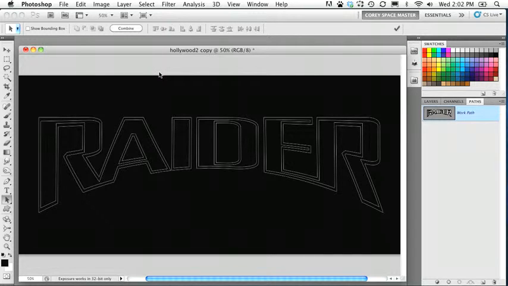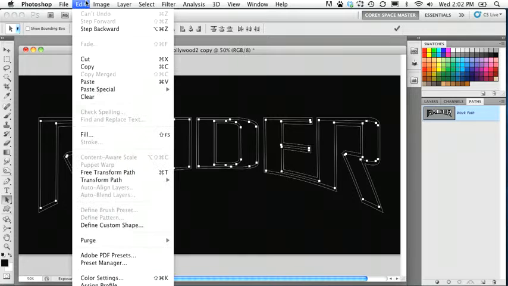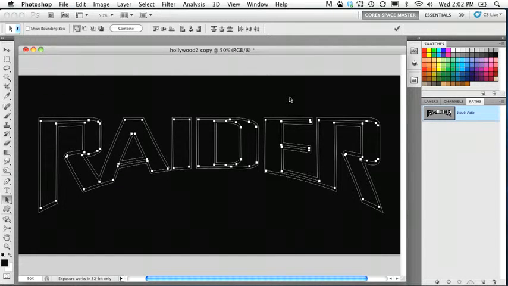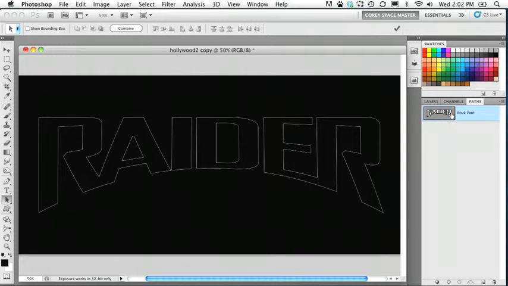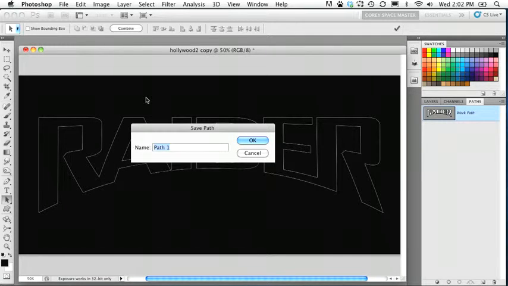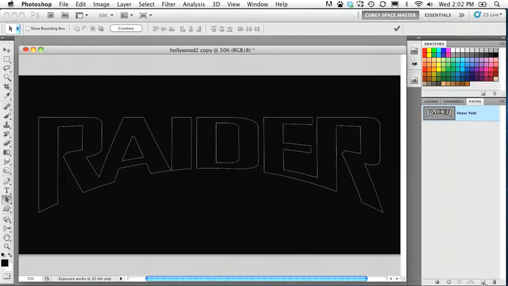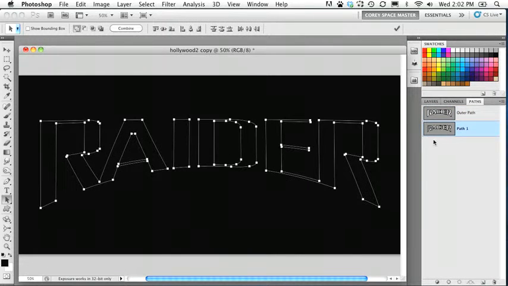But before we do that, remember, we've got these two elements. We've got the inset path and the original path. Well, I need those to be two separate elements to create my two 3D objects. So I'm going to select the inner path. I'm just holding down the Shift key as I click on each inner path to select it. Go ahead and copy that, and then go ahead and hit Delete. Gets rid of it on that layer. And let's go ahead and save this one path here. We'll call this the outer path. Go ahead and create a new path layer and paste that other path in there, and we'll go ahead and name this inner path.